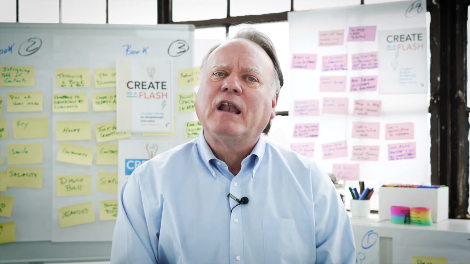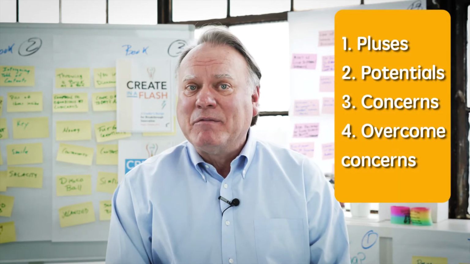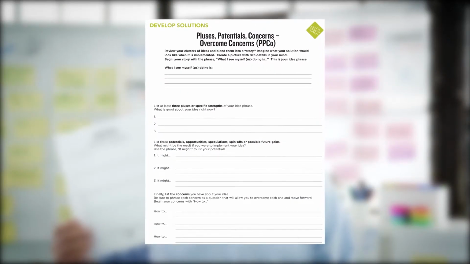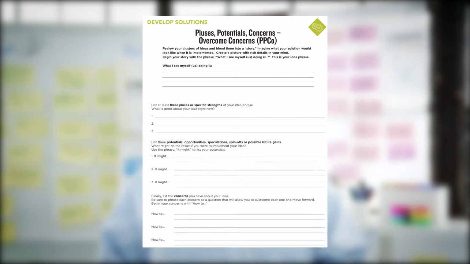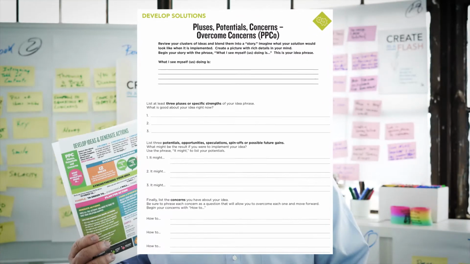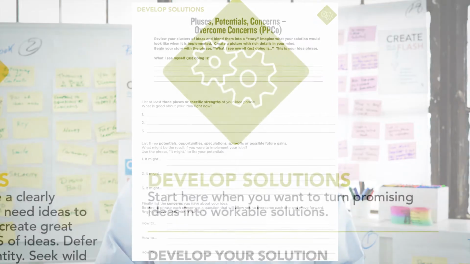If the book is the recipe, this video is your cooking lesson on developing solutions with the PPCO technique. PPCO stands for pluses, potentials, concerns, and overcome concerns. Please download the PDF PPC, pluses, potentials, concerns, overcome concerns. You can also download the infographic called Develop Ideas and Generate Actions. Please refer to them as we work through the rest of the creative problem-solving process.